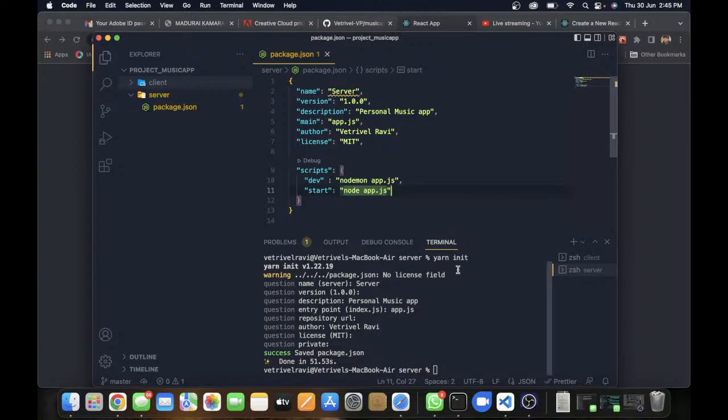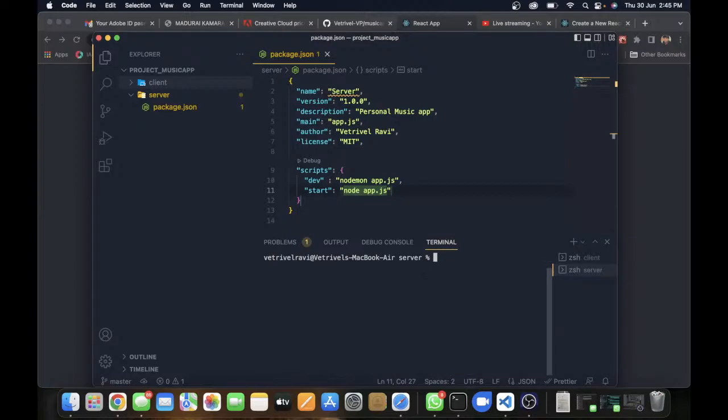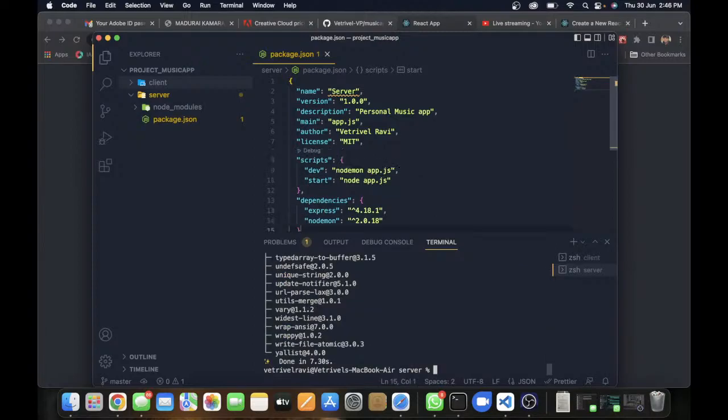So save the changes. Okay, so go back to your terminal and let me clear the console. Right now I'm inside my server terminal, and here we have to install a few custom packages. So let's install one by one. Yarn add. First I'm going to use the package called express, because that's the package which helps us create a Node Express server. Then I'm going to install a package called nodemon. These are the necessary packages for the time being. Later I will install them one by one and explain the purpose of each package and why I'm installing it. Okay, so hit enter. That will install the necessary packages and the node modules inside our server folder. So it's installing, and here we go.